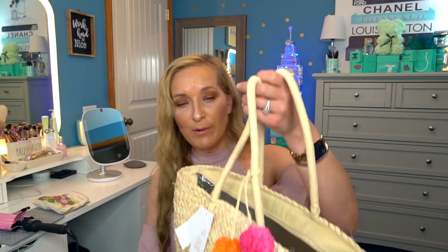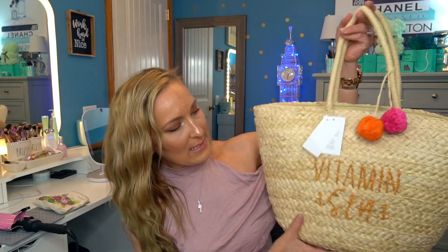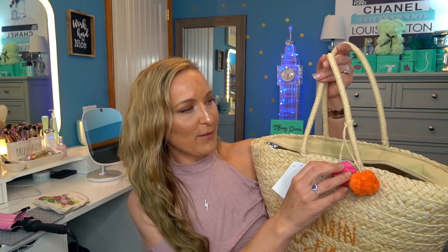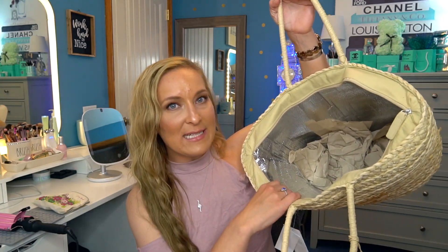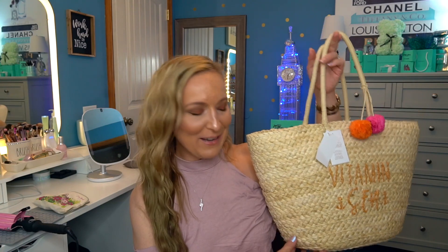And of course, the cooler bag. This is by the brand Mimi Premium Collection, and it says vitamin C. It's got these little puff balls on it that feel kind of like paper — I'm not sure how well they'll hold up for summer, but they'll be fine for a little while. It is an insulated bag, perfect for traveling to the beach. Throw your drink in there, throw your sunglasses, throw a book — you're good to go.